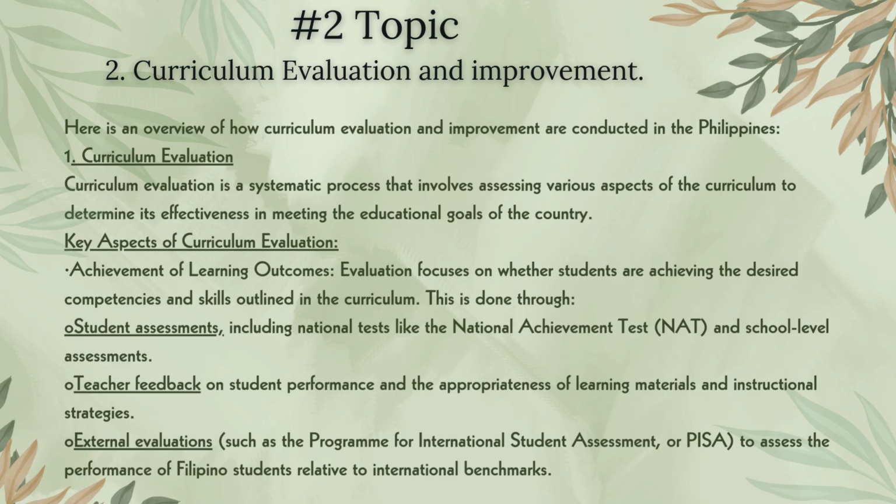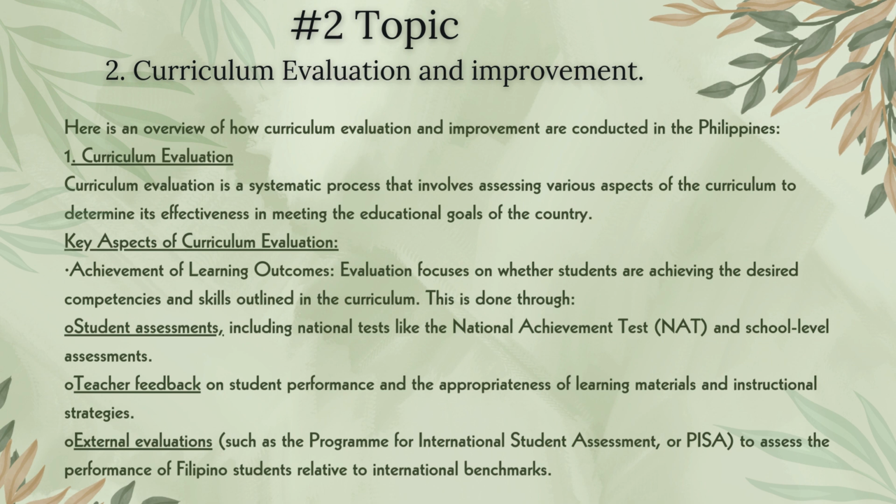So let's proceed to topic number two, which is curriculum evaluation and improvement. Here is an overview of how curriculum evaluation and improvement are conducted in the Philippines. Number one, curriculum evaluation. Curriculum evaluation is a systematic process that involves assessing various aspects of the curriculum to determine its effectiveness in meeting the educational goals of the country.